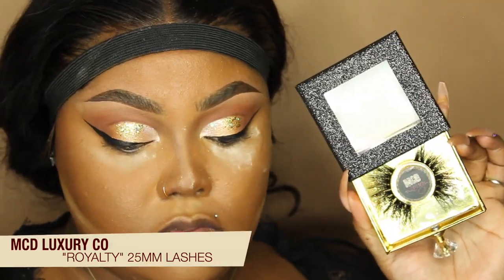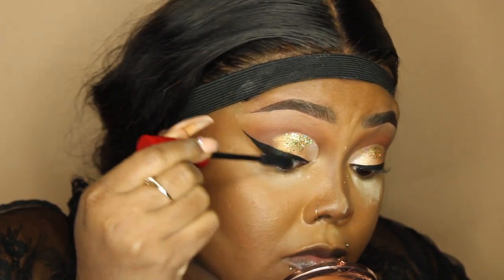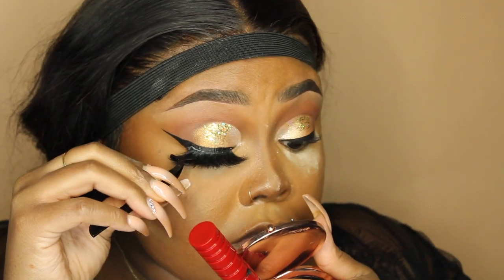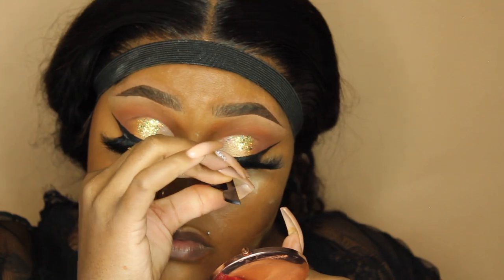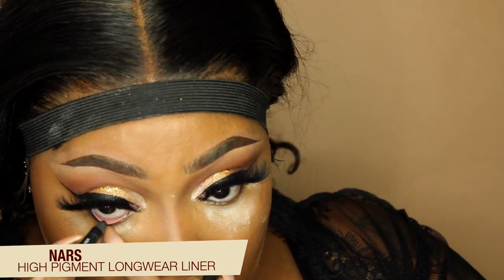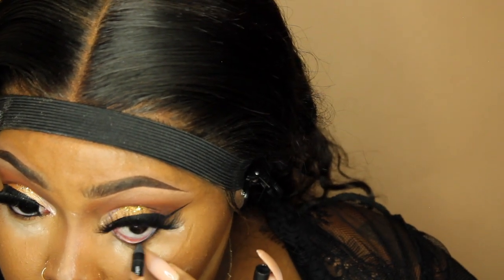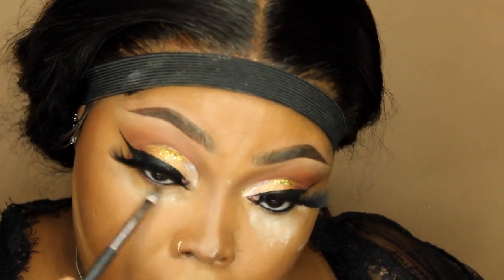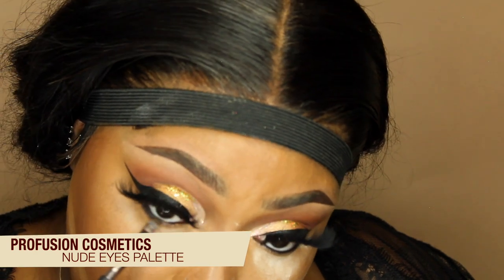I'm adding a little bit more pigment and then we're going to add mascara and pop on the lashes. The lashes I'm wearing are from my line — being royalty today! I have a coupon code down below for my YouTube family. I'm placing a little bit of liner on the lower waterline using NARS — it's a gel formula, really smooth. For the lower lash line I'm going to smoke that out using the same brown eyeshadow mixed with a little bit of black from the Nude Eyes palette.